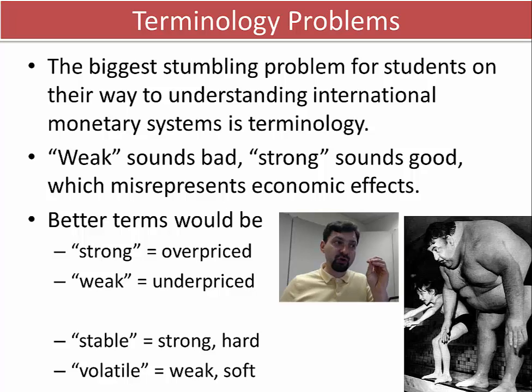So instead of using the terms strong and weak, try to use either overpriced or underpriced, whichever applies, and stable and volatile. If you use those terms, not only will you be more precise in your speech and in your definitions, but also you will send the right signal. Because when people say strong and weak, or when they talk about soft and strong currency, and hard currency, those are not exactly precise terms, and sometimes may actually have a positive emotional charge, but have a negative economic effect on the economy.